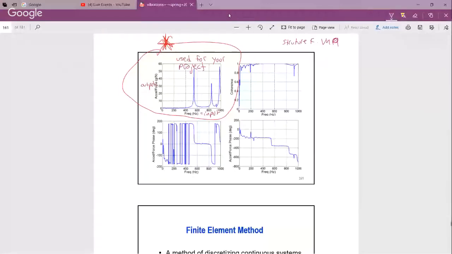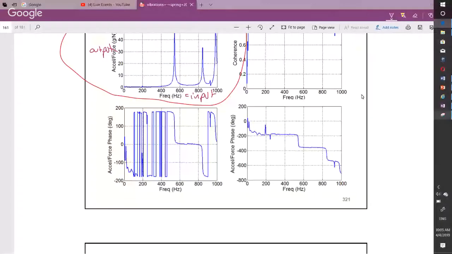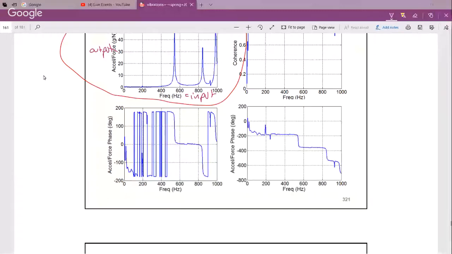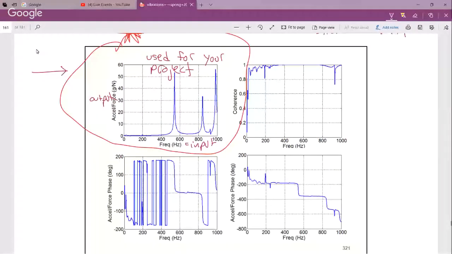What you're going to do for both of these, I don't remember how many natural frequencies we're going to follow up, but if this is, for example, one of the frequency responses, you're going to have, in this case, 3 natural frequencies. So you would basically save this figure. I'll show you how to do that. Save this figure, and then you're going to zoom in. Have you guys ever used the zoom in feature on MATLAB figures? All right, I'll show you how to do that. So you're going to zoom in on each one of these. Why do you think you want to zoom in on these? You have to extract the damping information. Right? To do that, I can't really see the frequencies here.